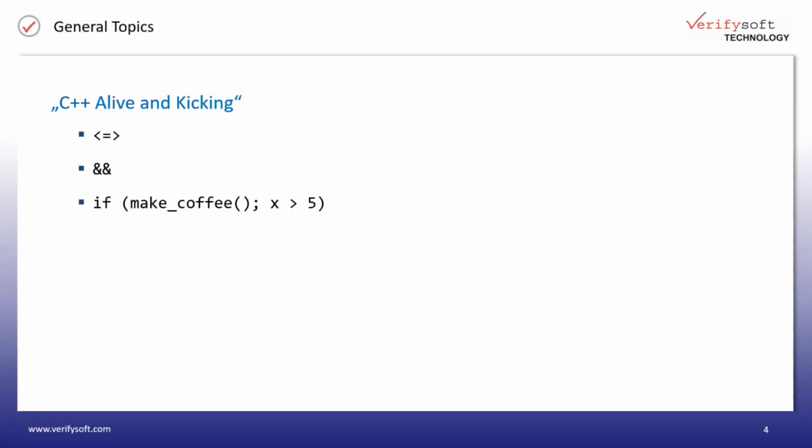Now, a total change in topic again. It's about bug fixes. We also released a lot of bug fixes with this version. And I would like to focus on one aspect always occupying us. It's C++ and its nature as an evolving language. There are some indications what the bug fixes are about, and if you're very familiar with C++, you might guess what the issue is or what the problems were.